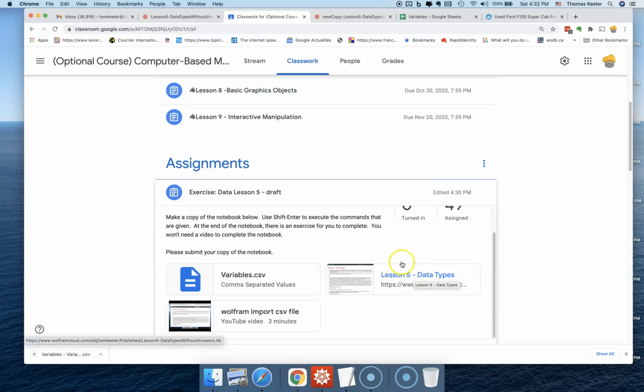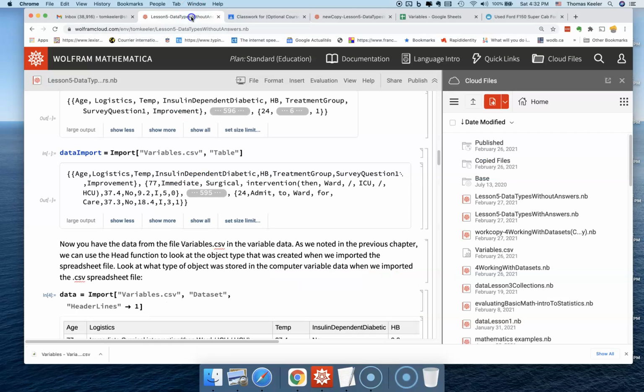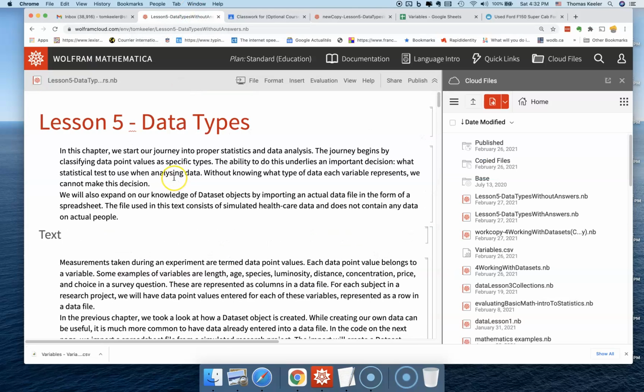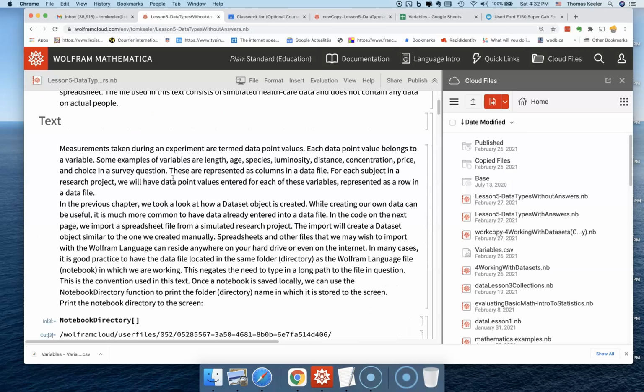Then you're going to grab this file. Okay, so I've already made a copy of it. All right, and let's see a little bit what we're doing. So we're going to learn a bit about data types. So we're going to have data. So really, it's a spreadsheet that we're bringing in, but we want to talk really about what kind of variables you have. In other words, what kind of data do you have? And so that'll be something that continues to be a topic going forward.